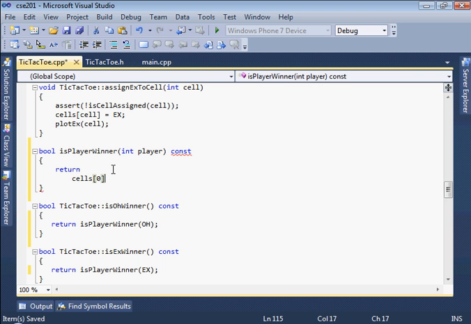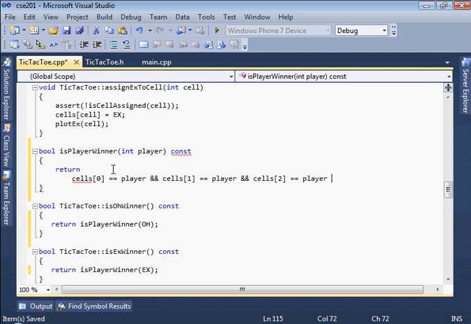cells of 0 equals player, and cells of 1 is the player, and cells of 2 is a player. Or, that's one way to win the game.